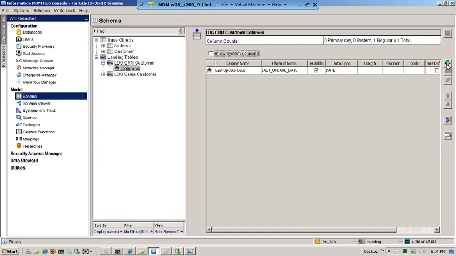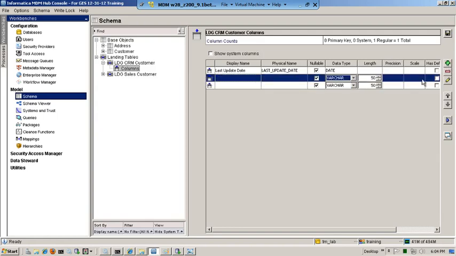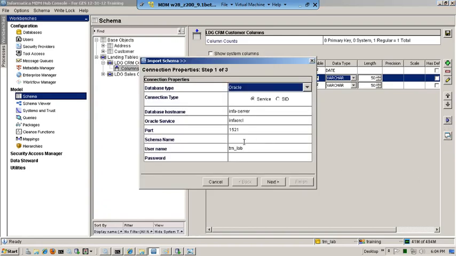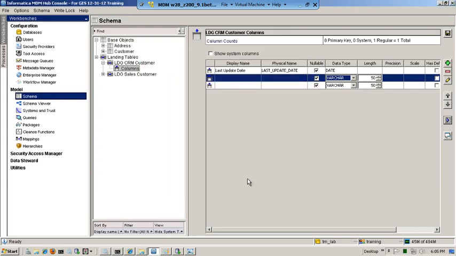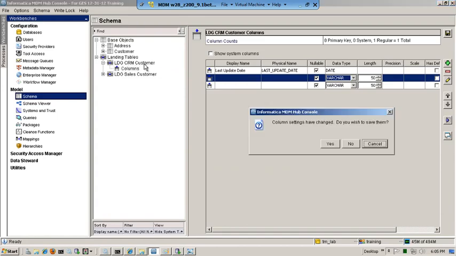Now, what do I need? At this point, I need to add the columns. To save you the time, I could actually click on Add and add the columns that I need. Or I could go to import them, as I did earlier, connect to the ORS, and import them. At the end of the day, you've got to get the definition correct. Now, I'm not going to finish this right now during the demo. I am going to save it.